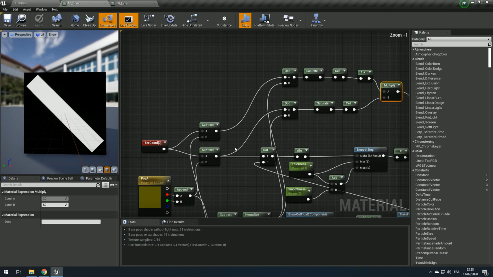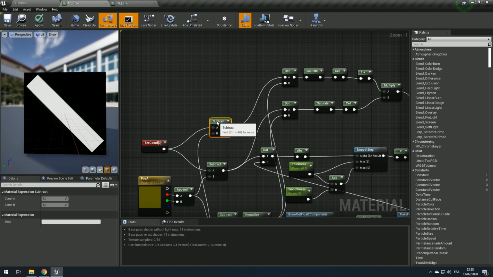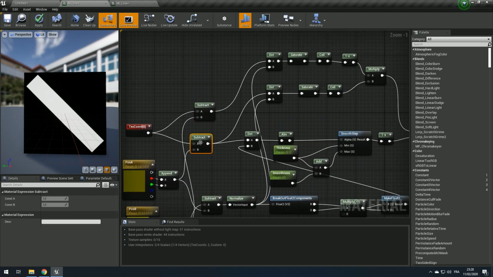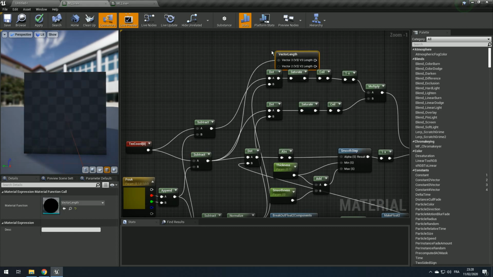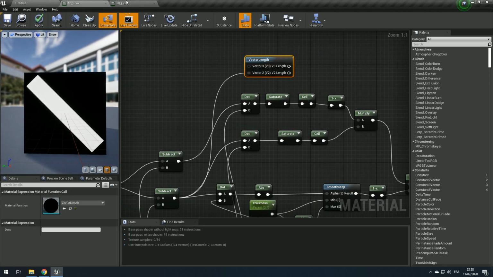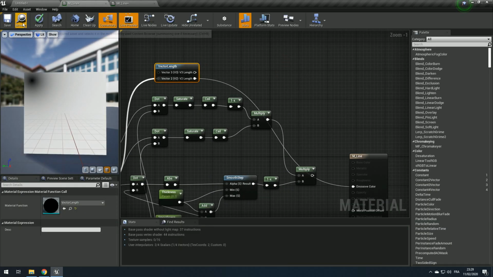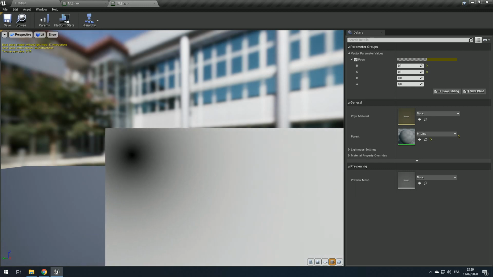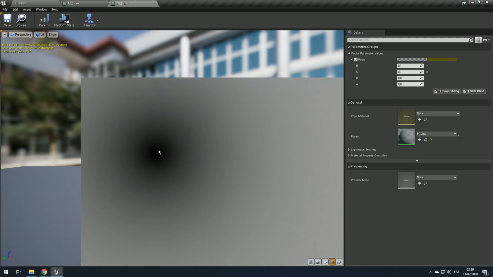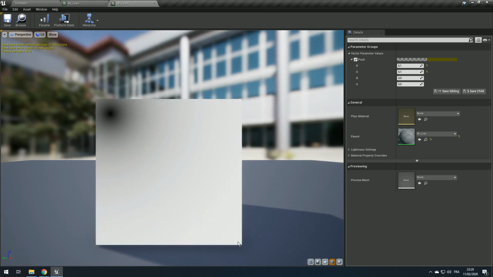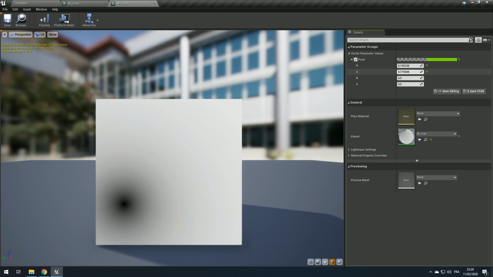So let me just show you. This is the end points, and this is the start point. So for the start points, I'm gonna do a length. I'm gonna take the length of this position to every point around. If I simply do this and hit apply, the center is gonna be black, because this point is pretty close to this one, so it's pretty dark, and this one is extremely far from that point, so it's almost equal to 1, so it's very bright. I can move this guy over there, and that definitely makes sense, right?